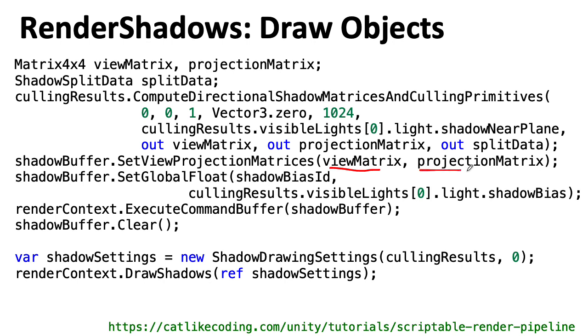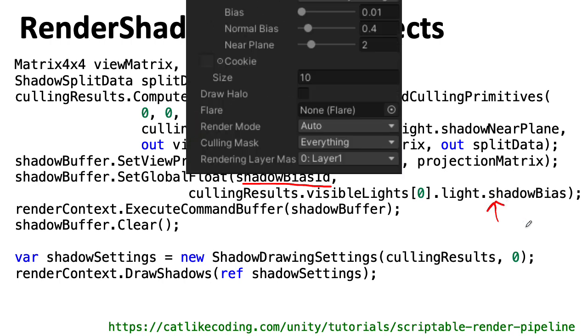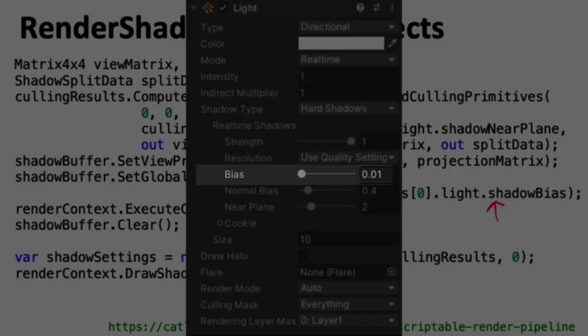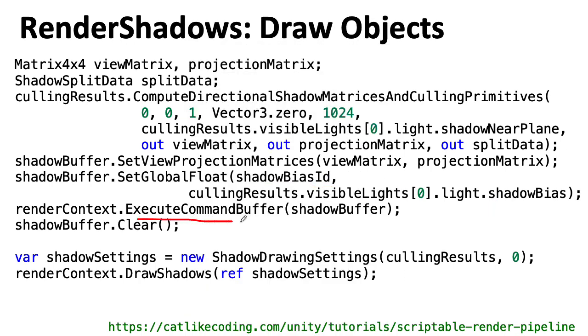We send our view and projection matrices through the API to the GPU via the creatively named setViewProjectionMatrices method. And if you'll remember, we had a shadow bias variable in our shader code, and here we assign that. We could assign it whatever number we want here, but of course it makes the most sense to assign it whatever we set in the inspector. Okay, now we execute the command buffer and clear it, and then we actually draw the objects in the shadow buffer. So here, instead of drawing settings and draw, we have those things, except we add the word shadows, and things are customized to work better with shadows, yada yada.